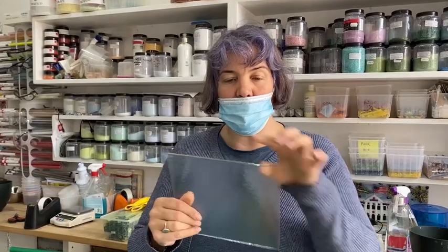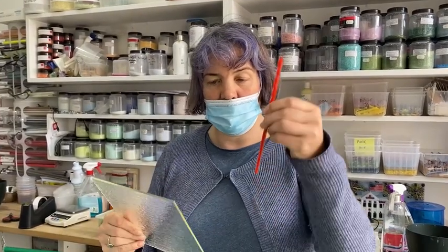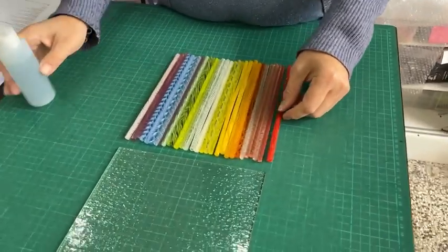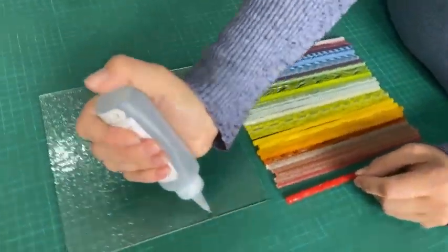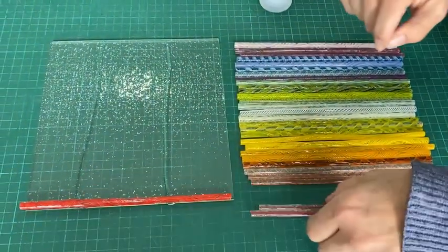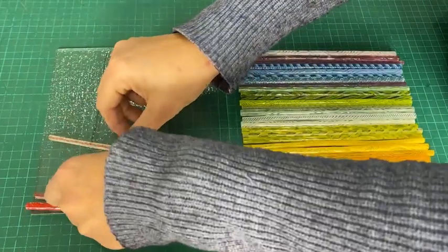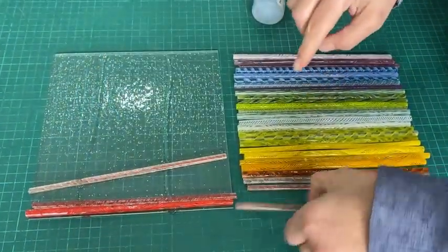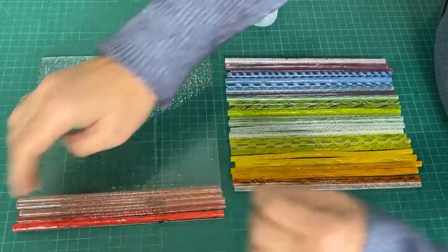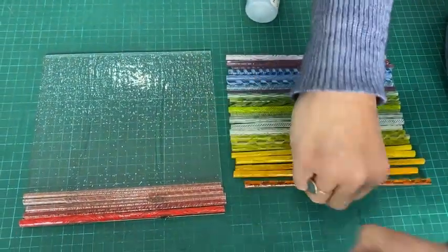The first thing I needed to do for this project was cut a piece of tectbase glass. I made mine 20 by 20 centimetres — the canes are 20 centimetres long and I wanted a square. Then I've taken the pack of canes. These packs come in 30 canes, because that's about how many you need. I've arranged them in a pretty rainbow pattern, with some white ones in the middle.